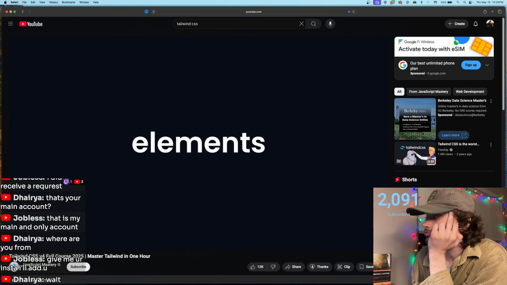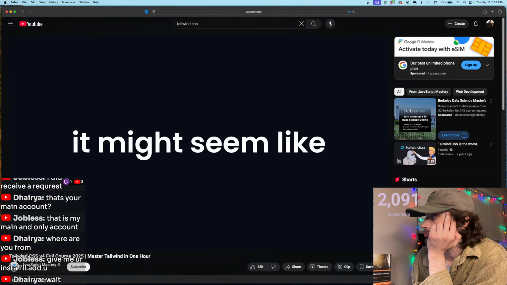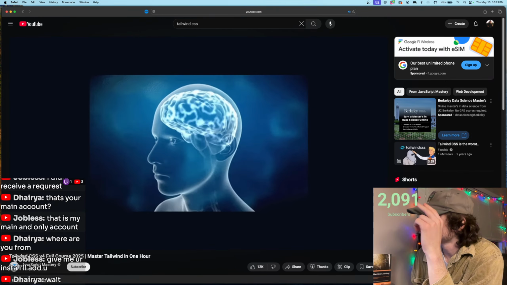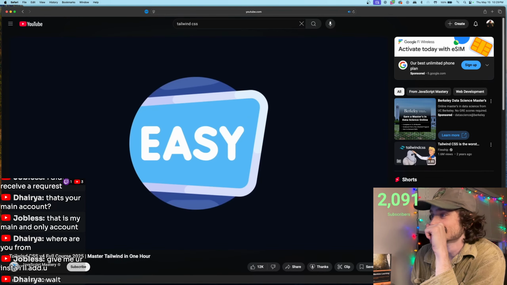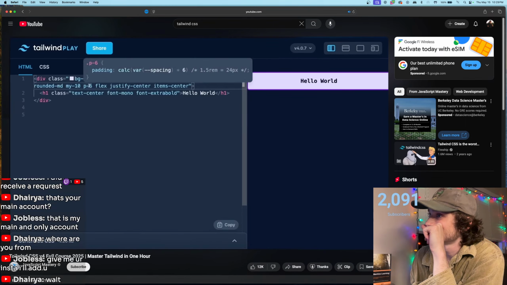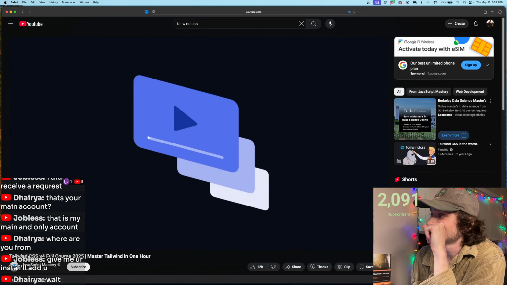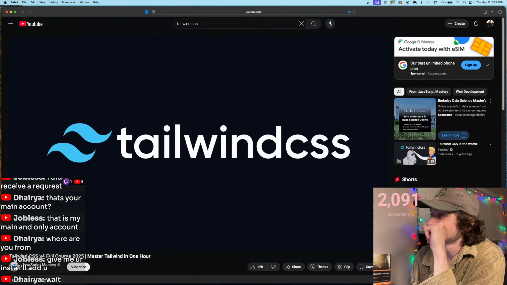So now you know a bit more about different types of properties that we can apply to different elements using Tailwind. The possibilities are really endless, and even though it might seem like I'm coming up with these names off the top of my head, memorizing them is super simple once you get a hang of it. And of course, another pro tip is if you want to figure out what the actual CSS value of a specific property is, just hover over it and you'll see exactly what it does. They even provided this nice comment to tell you exactly how many rems or pixels padding of 6 applies. This was simple and fairly high level, but in the next lesson, I'll let you know the Tailwind superpower.